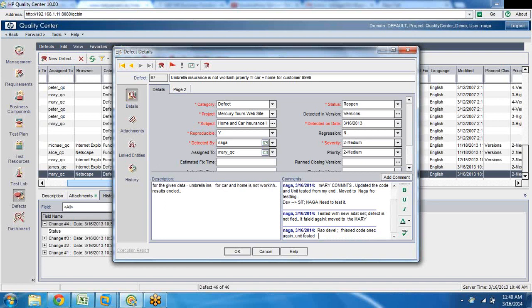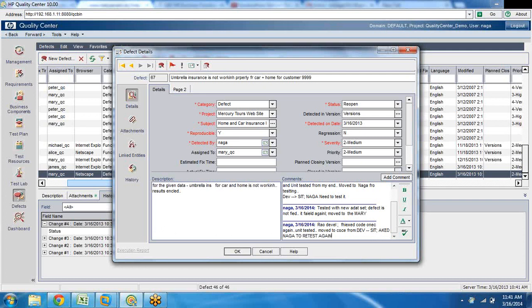Unit tested, and moved the code from dev to SIT. And asked Naga to retest again. Then he will move the status to fixed. Okay, he will move the status to fixed.